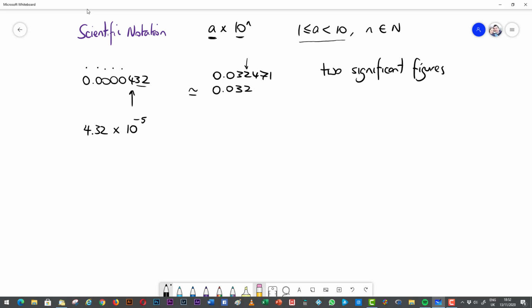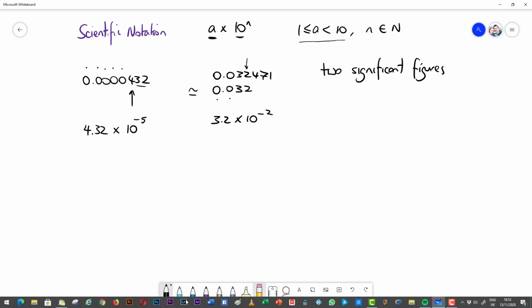Now, turn this into scientific notation. It's 3.2, so 3 is the first digit. Then we put a decimal, and then the 2, times 10 to the power of... And how do we come up with our power again? First of all, it's going to be a minus power because it's 0 point something. And then we count the number of zeros. 1 on the left and 1 on the right, and so that's 10 to the power of minus 2. Okay, and it's 2 significant figures. We can see them there.